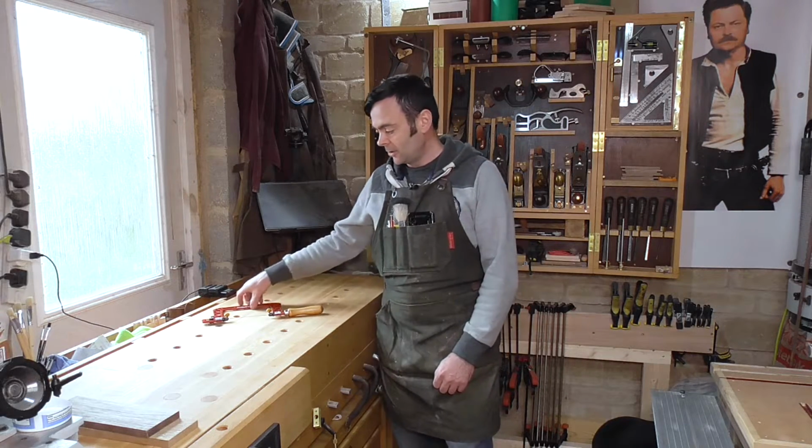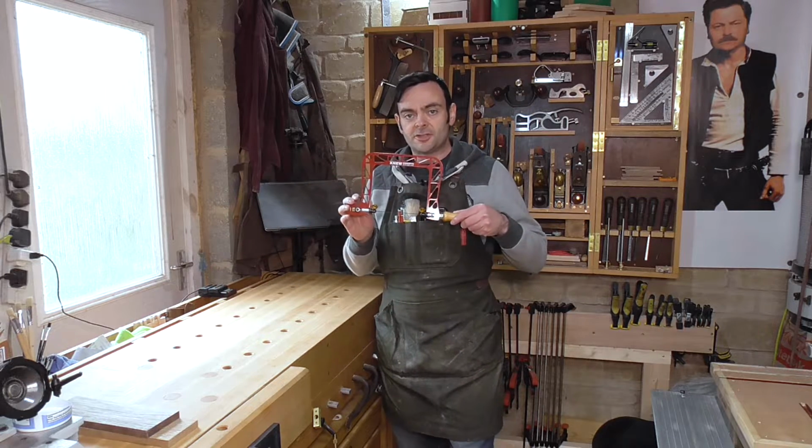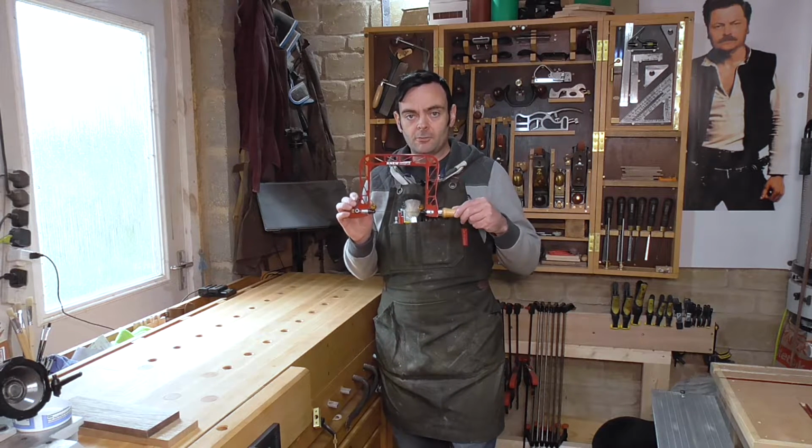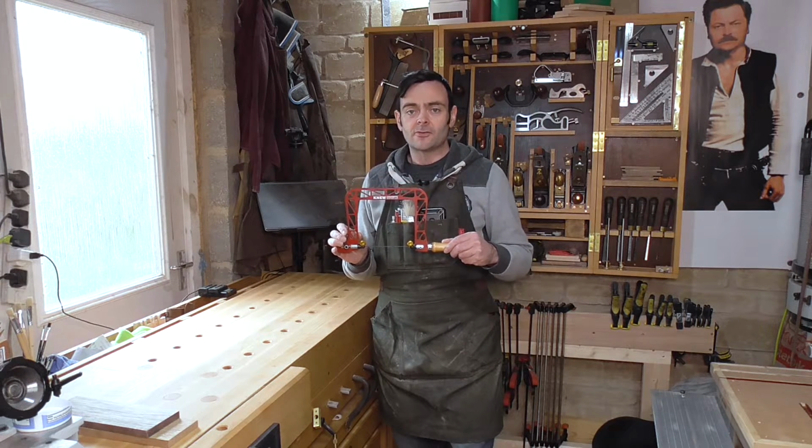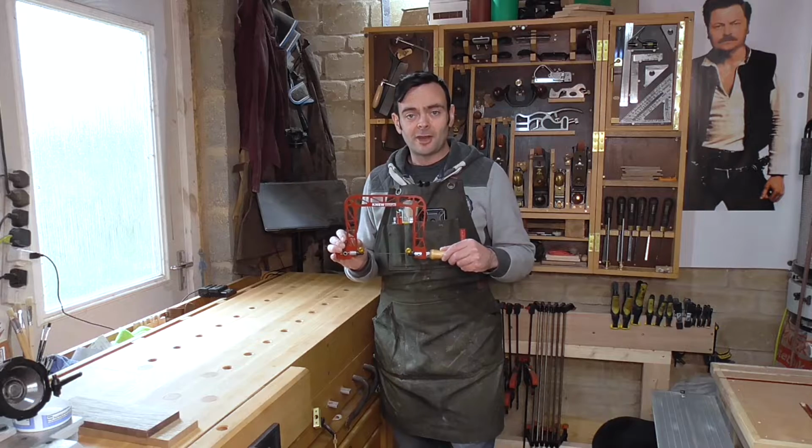Today we're going to be taking a look at this, the new Concept Mark IV fret saw, and we're going to be asking the question, is it really worth the money that they're asking for it? So if you want to find out more, stick around until after the intro.